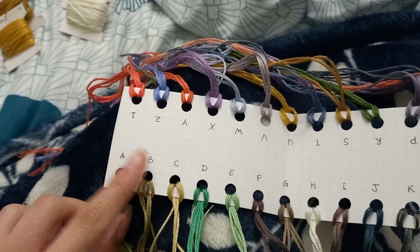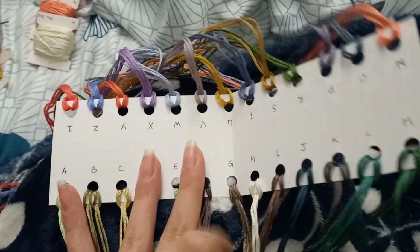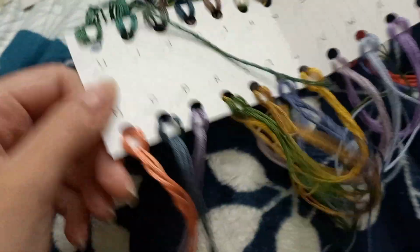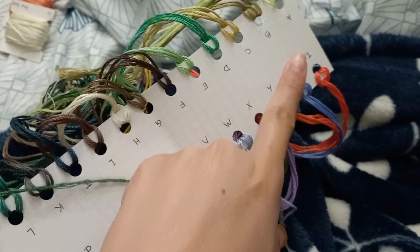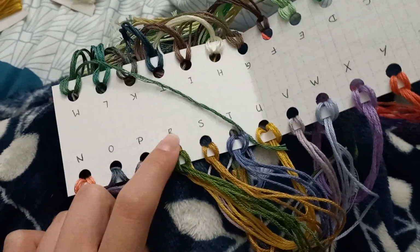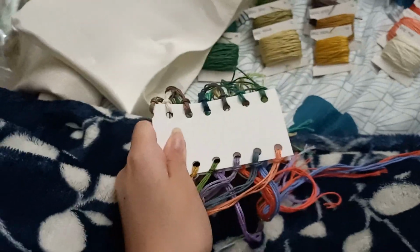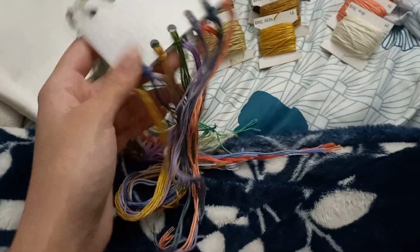As you can see, I just labeled every hole with the color that I'm supposed to store in the hole, and voila. That's basically it. I have basically the whole alphabet and A1. I don't know why they missed the letter Q. Anyway, I just wanted to show you this because I was in such a haste, I was so excited to do it that I just did it and totally forgot to record it. So here it is.